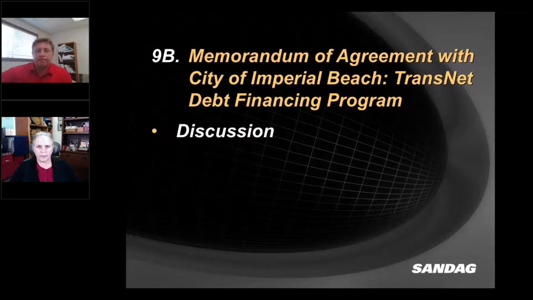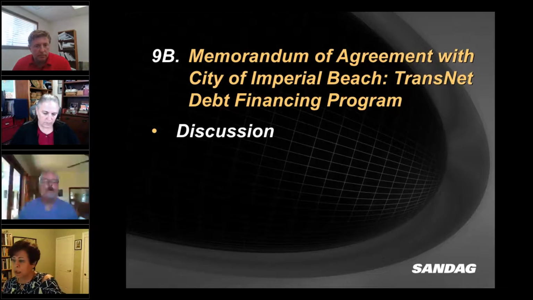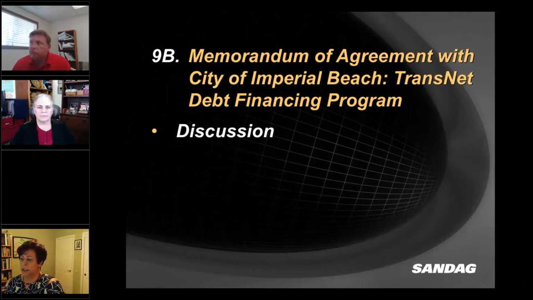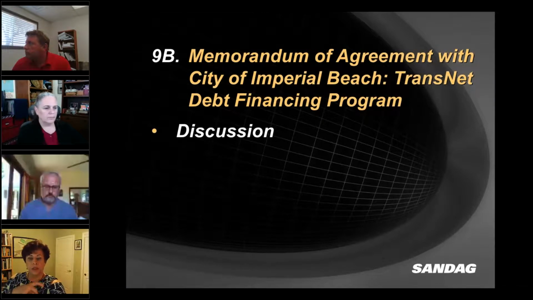Thank you, Eric. Take it back to the committee. Are there any members of the committee that have questions for Eric on item 9B? Mr. Chair, I just need some clarification on the funds. It says that there's 28.7 million out of 100 available. How does that relate to what we're giving to NCTD?